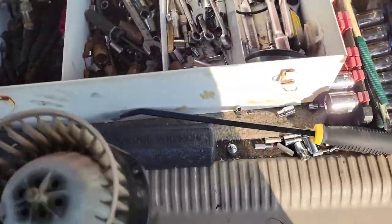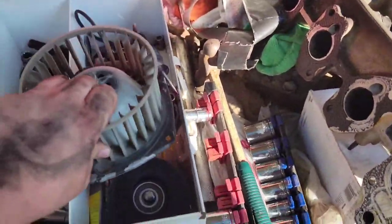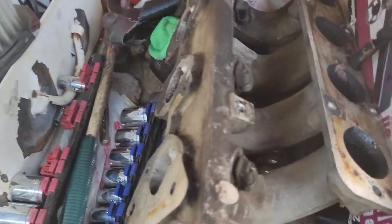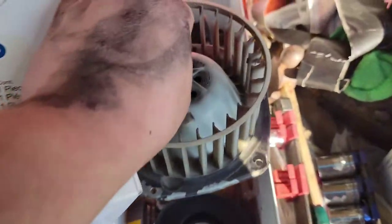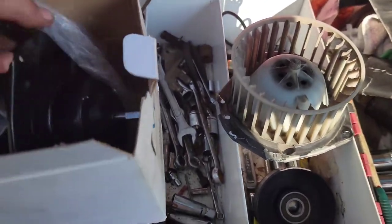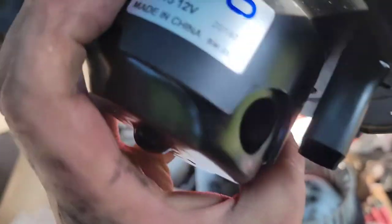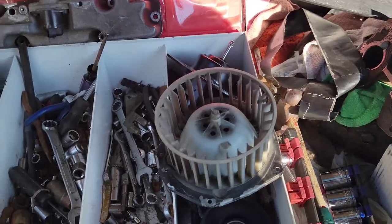It's just the top motor part, so I'm going to have to take the actual blades — which are a little burnt, but they look good. That fan right there, the motor was burning up and probably near caught on fire. We have a brand new, straight from Rock Auto, fan motor right here. We're going to have to take this little nut off that one and do some assembly. It's a complete deal right there — looks so much better. It even says 'Made in China' — the best things come from China, everyone knows.